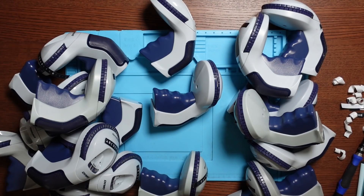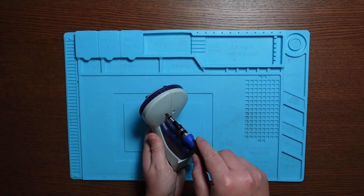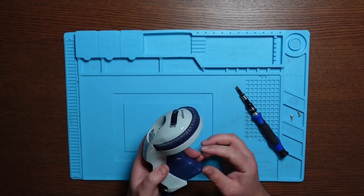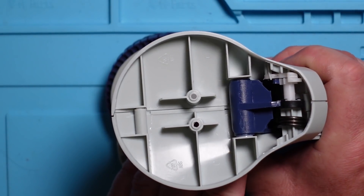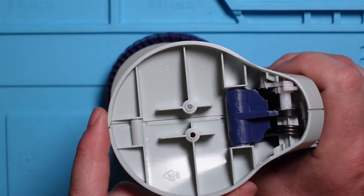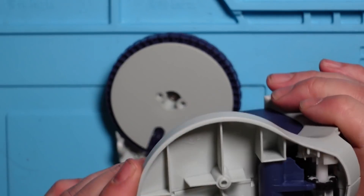I'll put the 10 that are working to one side, and then I'm going to look at these seven here. I'm going to open one of them up and see if I can figure out what the problem is. I'm guessing it's the same problem for all of them. So let's try and take this apart. I can only see these two screws, so I'm assuming that's all I've got to do. When you squeeze the trigger, it's like a little hook that comes up, goes over the top of this gear and just sort of pulls it round, which is what obviously takes the tape in. And that all seems to be working fine on that.